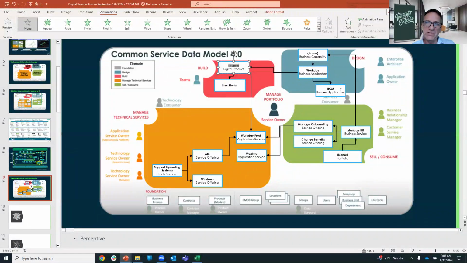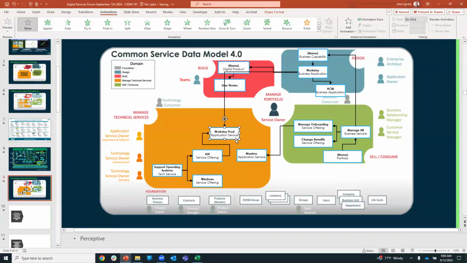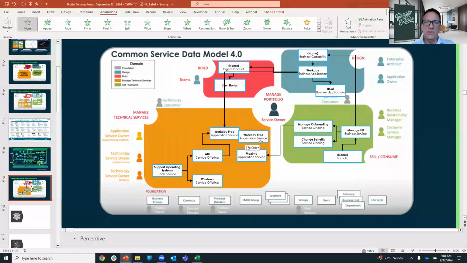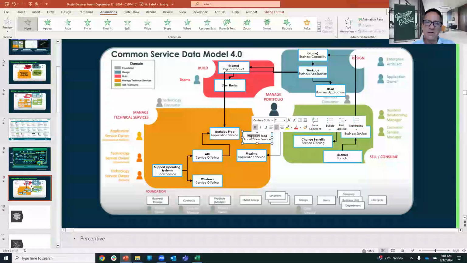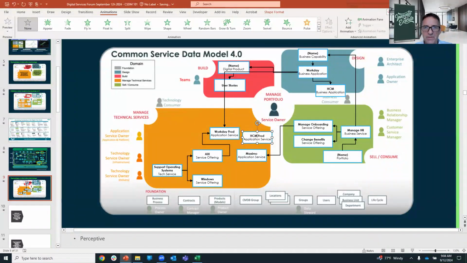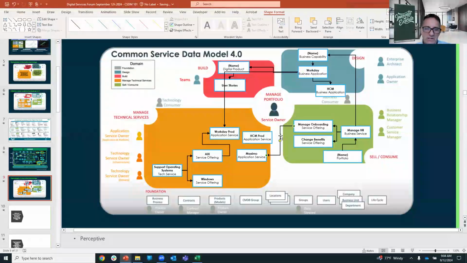So if there's HCM and it's the same team as the Workday team and everything else, from the app support perspective, but other times this may sit over here as a dependency. And that's a really good point. So we might have this sitting over here, like Workday prod. John, are you describing in a business? But if you put HCM stuff in Workday prod, then what's the purpose of having HCM? Because there's a different team that you would support. You wouldn't go directly to the Workday team. There'd be a dedicated HCM team that's providing application support specifically for the HCM.